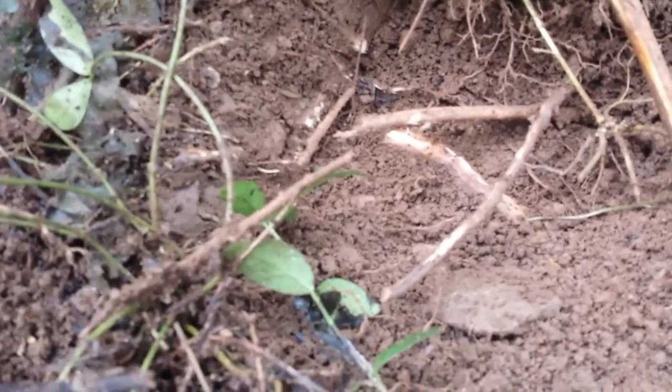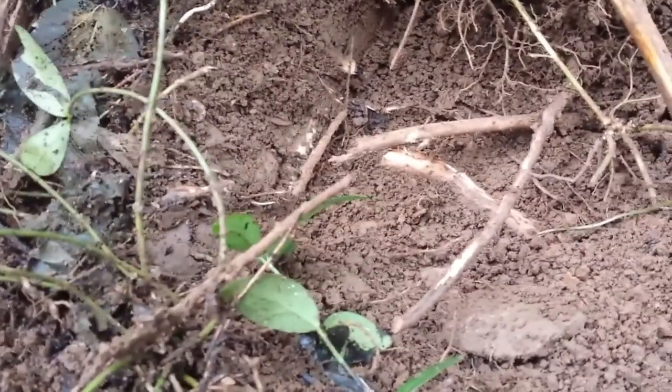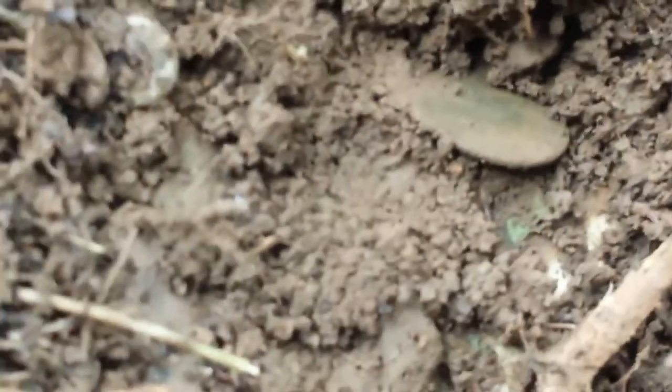Hey everyone, next signal is a 66. You can tell there's some rough digging around here. It's got a lot of this ground cover, some form of ivy, I believe. But anyway, I hit 66. I was going along, and let's see if I can zoom in just a little bit. There's a round edge right there, and we might have a coin or we might have a button. I'm not for sure. That looks like maybe a button to me, because it's kind of oblong. Yep, button. There's the shank on the back.